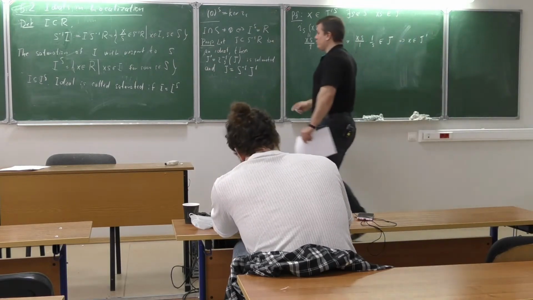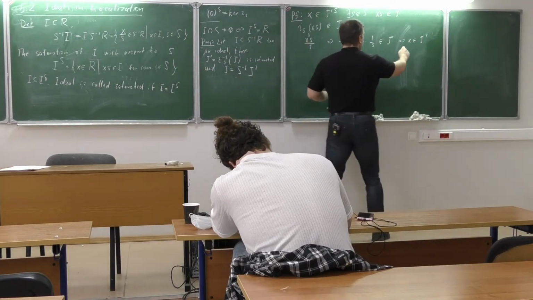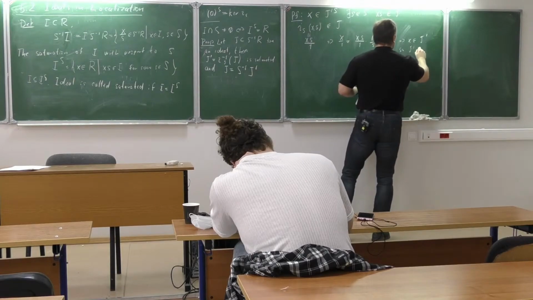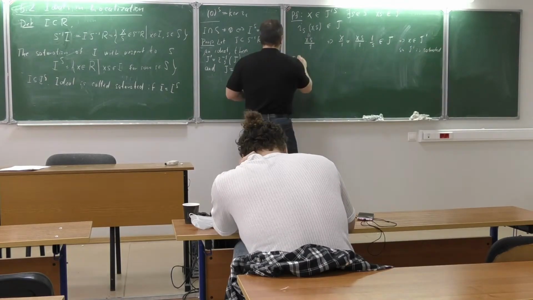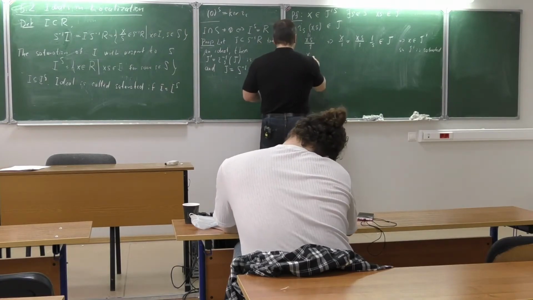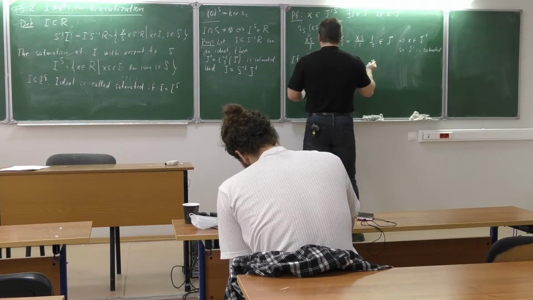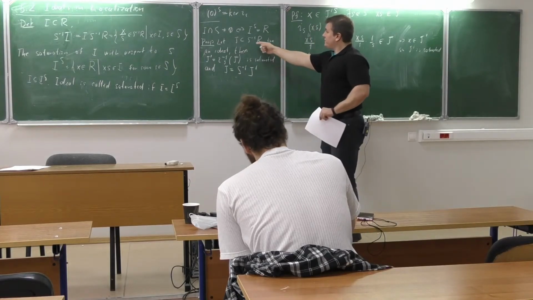So now we need to show that this equality is also true. Now maybe I need to finish this. So J prime is saturated. Now for the second result in this proposition. Take a fraction x over s in the ideal J. So then, again, I do the same thing. This is in the ideal J, J is in the localization.